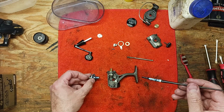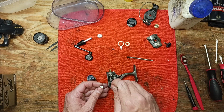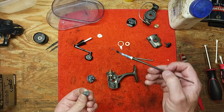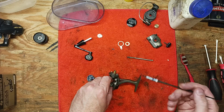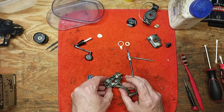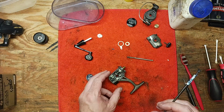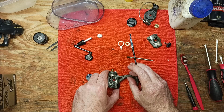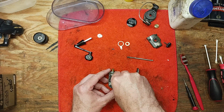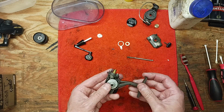Get that started, as well as a little bit of blue grease here at the base where our block is going to ride, down here at the base. It's got that track that it rides on right there. And we can pop this back in right now. You just want to keep sight of that block.